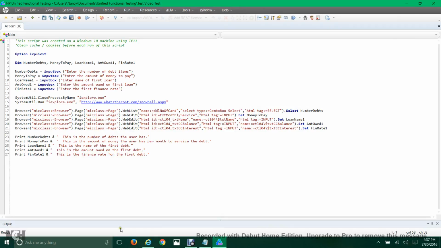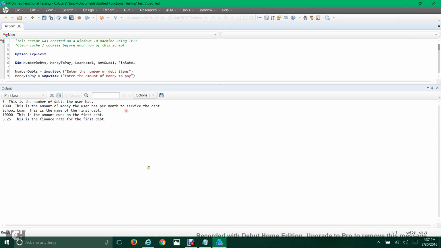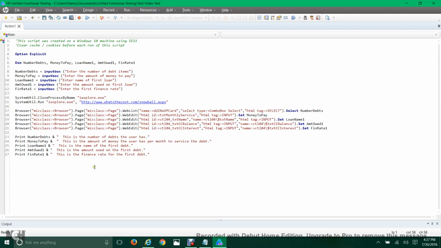And the only thing we have to check is to see if our print went, and it actually printed correctly. It printed the numbers that I input into the input box, and to me, I just think this is like magic. It's really awesome. Because last time, remember, we had it in that message box, so those numbers were on the page. You don't see the number 5 on this page anywhere. You don't see the number 1000 on this page anywhere. We put it into the input box, and the input box made sure it got where it needed to go, because number debts is right here, and right here, and right here. It made sure it all got to the correct place.